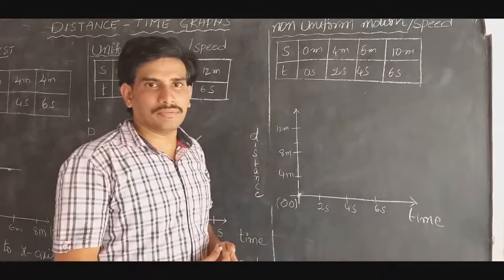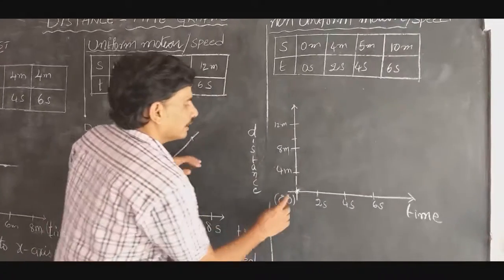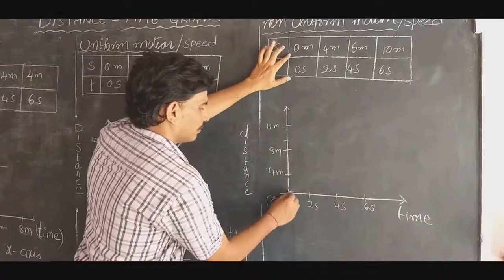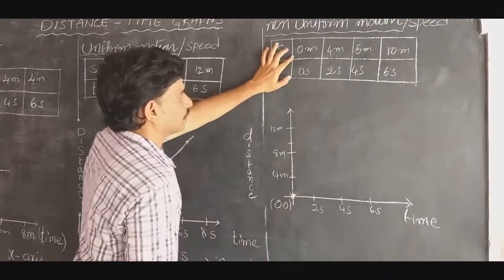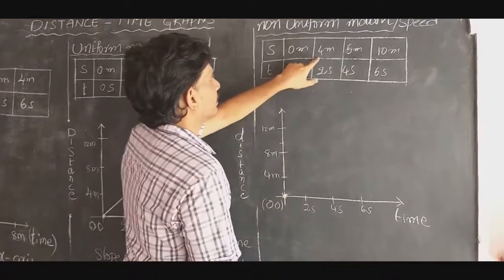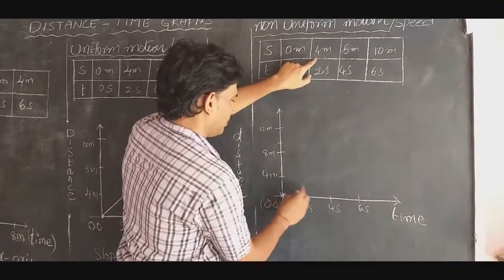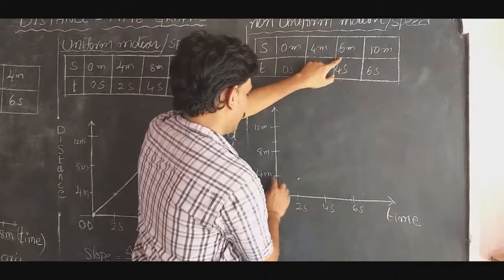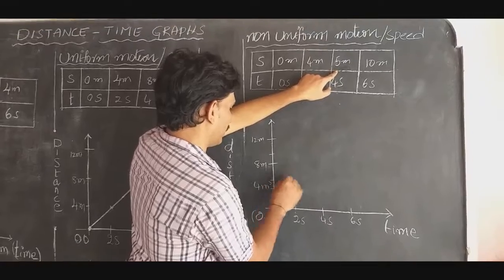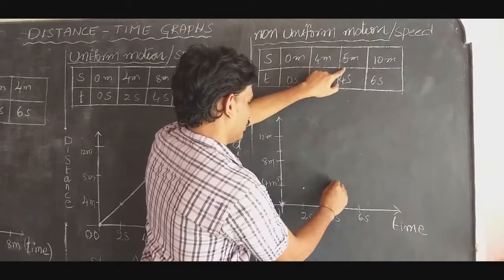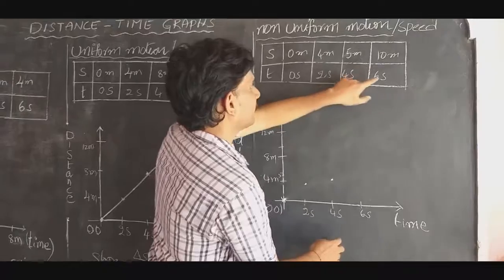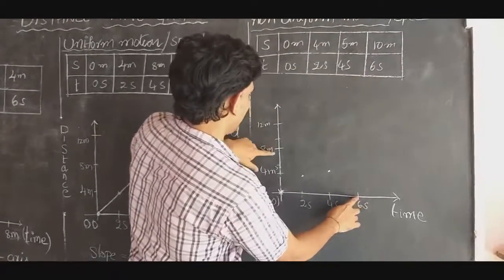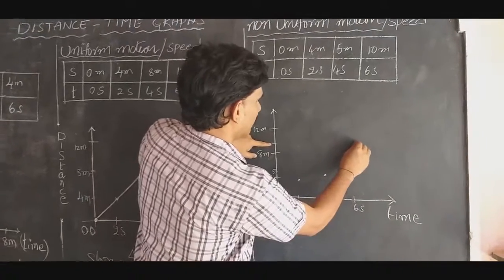If you represent it on a graph, what type of shape will you get? Have a look. Initially, the position of the object is at the origin. So at time equal to 0 seconds, the position is here. When time equals 2 seconds, the position is at 4 meters distance. This is the 4 meter distance. At 4 seconds, it is at just 5, and just here I am taking it as a point. So this is the position. And at 6 seconds, it covered 10 meters distance. This is the 8. So here it will be the 10.